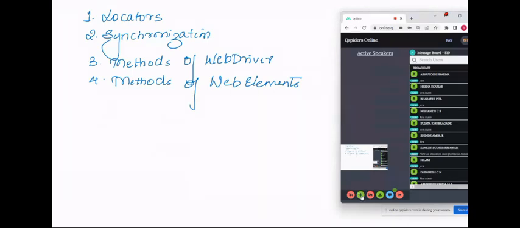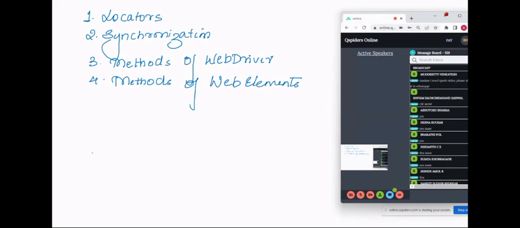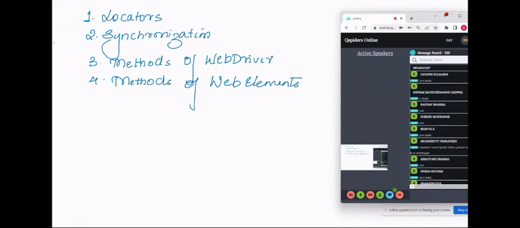Okay, these are the very important concepts. Clear? Super. Guys, you should practice.